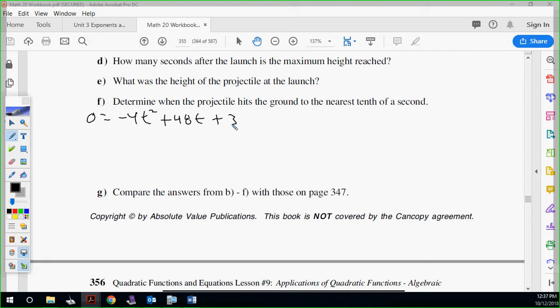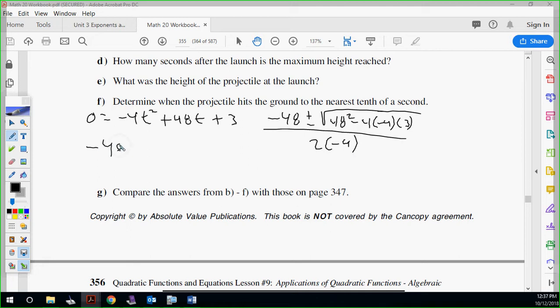That's your checklist. Can I factor? No. Quadratic formula. Okay, so we got negative b, so negative 48 plus or minus the square root of 48 squared minus 4 times negative 4 times 3, all over 2 times negative 4. When you simplify the inside, it's going to give you 2352 all over negative 8. Now you can just calculate that: negative 48 plus root 2352, and negative 48 minus root 2352, over negative 8. You do it twice, for the plus and for the minus. When you do that, you're going to get negative 0.1 and 12.1. We reject the negative one because we don't have negative time. So 12.1 is when it hits the ground.